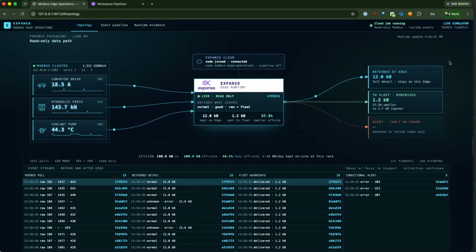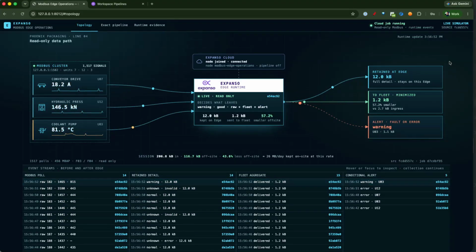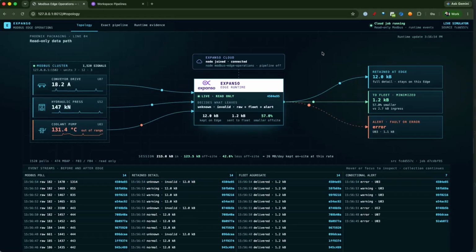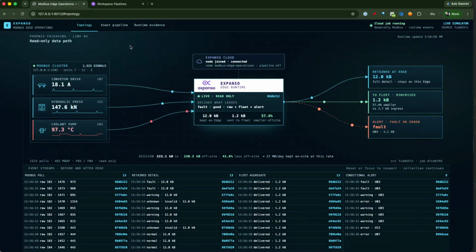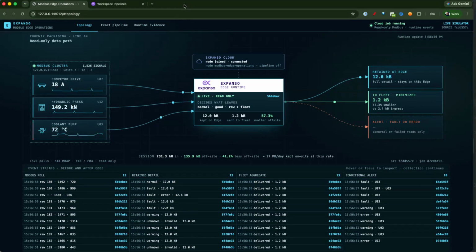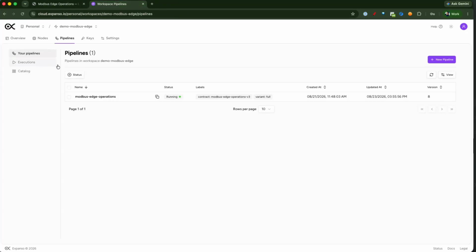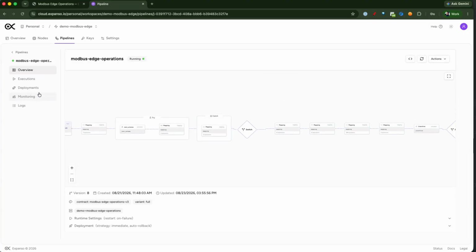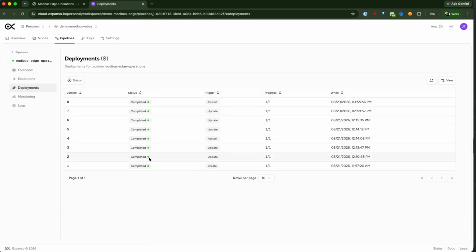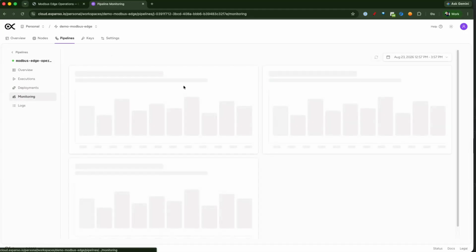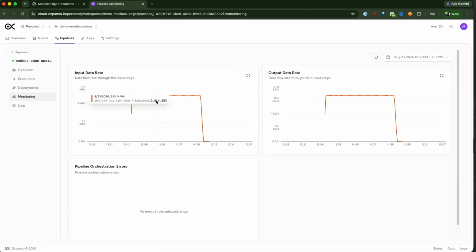All I did there was take that pipeline and turn it on, and everything else remained the same. All those devices remain the same. All the pushing from these edge devices remained the same. We just started listening to it. On top of that, not only am I getting all that data flowing through to these endpoints, I also get to monitor this pipeline live. Here's where I actually deployed these things. You can see that restart happening right there. When I go to monitoring, I can see that too. Here's the data actually flowing through. I can see the amount of input and output data happening live.